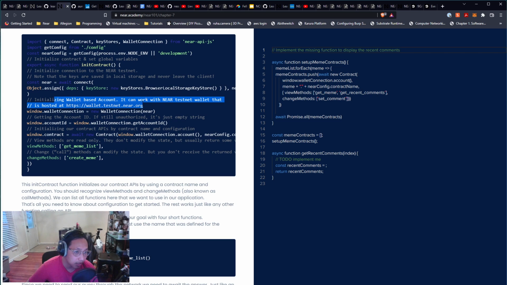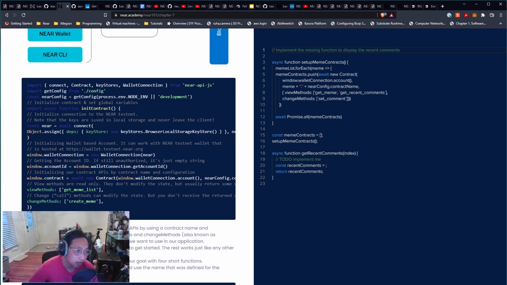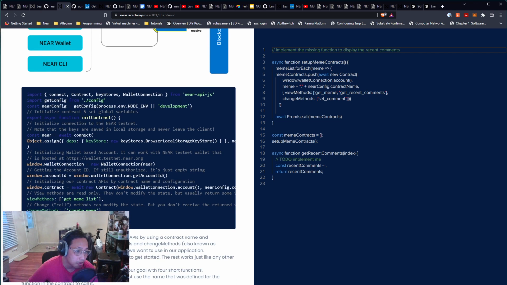It can work with NEAR testnet wallets that are hosted at window.walletConnection. Window? What is window? Where is this from? I don't know where window is from.